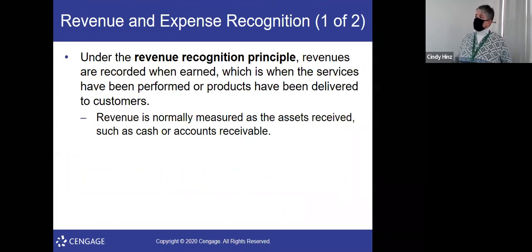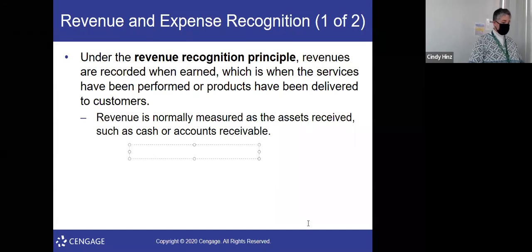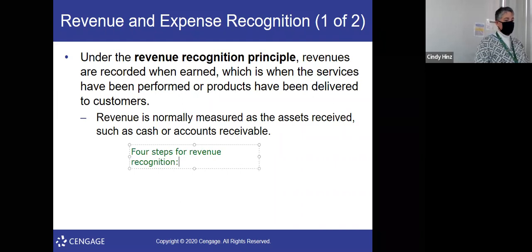So we'll start with that first phrase of the matching principle. Record revenues when we've earned them. Well, how do we know we've earned them? There is a 4-step test to know whether we've earned the revenues, and I'm going to explain that test to you right now. So, 4 steps for revenue recognition. You may not see these in the book in the same way that I'm giving them to you, but this is the way that I want you to think about it.